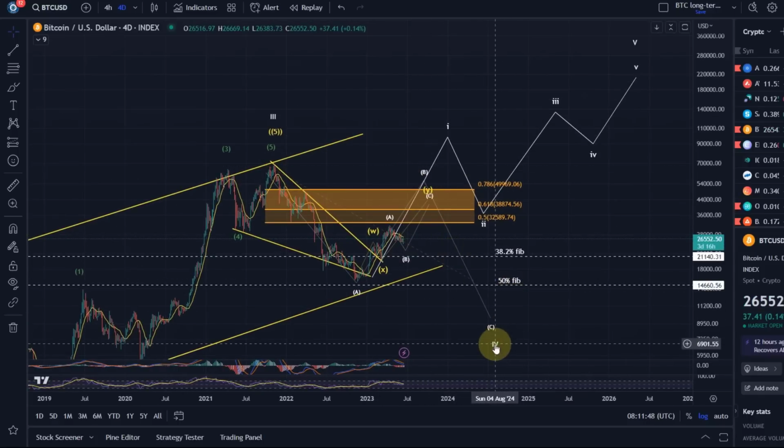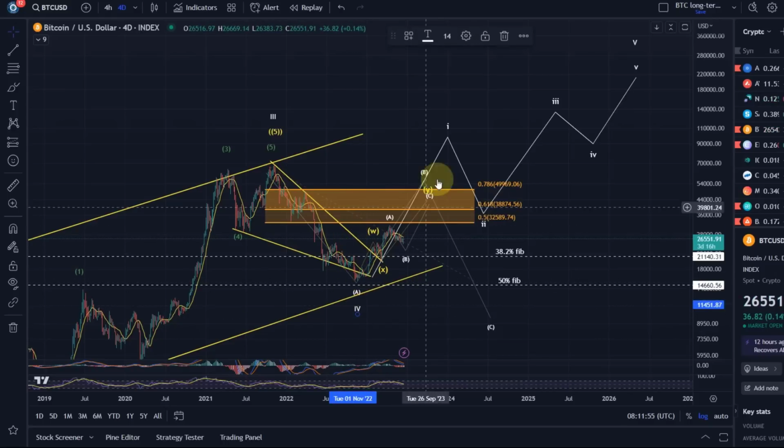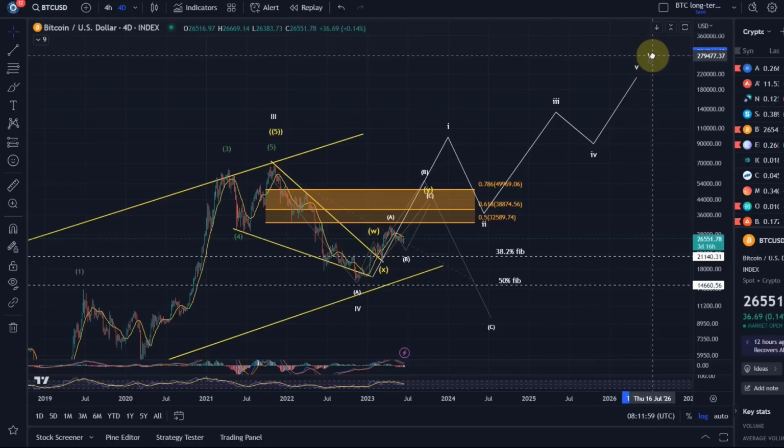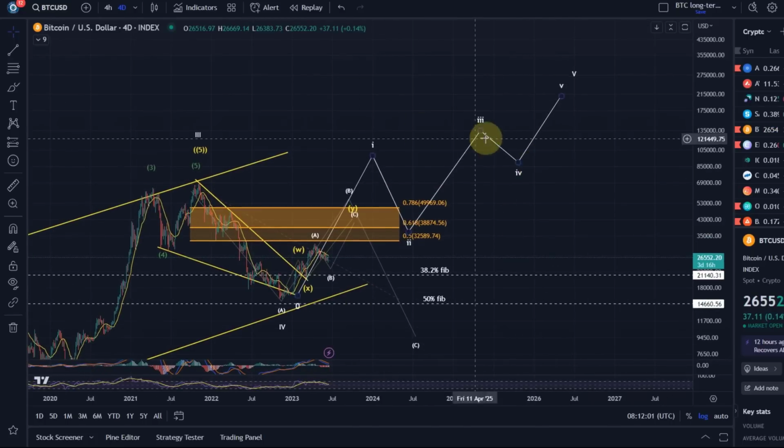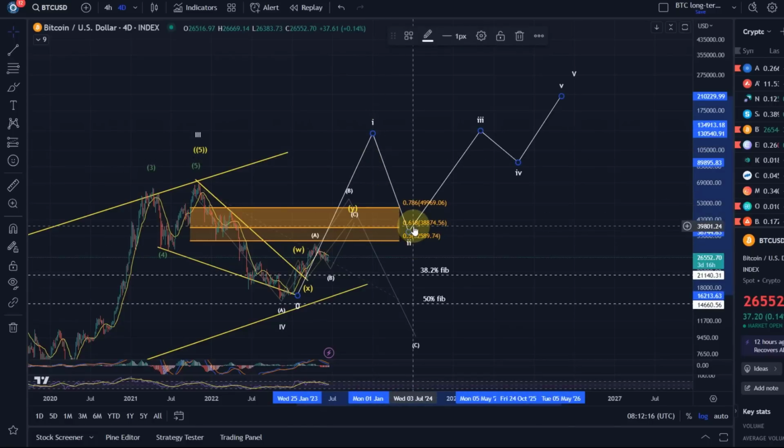It's time for a bit of a warning, but for now I prefer that wave 4 is already in here on the log chart, and that we're moving up next in a wave 5. Target-wise, I tend to rely more on the linear chart for that next high, and I'm looking at 125k roughly. Now the question is, we don't really know that yet, but is the next all-time high going to be this wave 1? Then we get a wave 2 setback, maybe again to 40k or something, and then we rally higher.